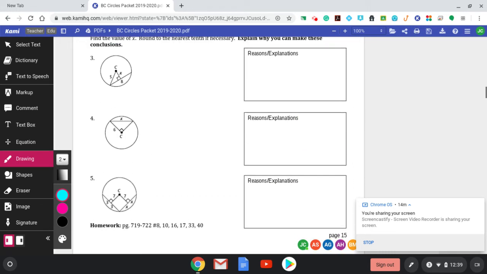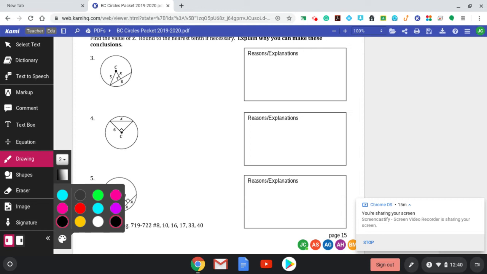Let's put these theorems to some algebra now. If we're taking a look at this first diagram here, I want to solve for x. This 8, by the way, belongs to the entire chord. So it looks like I have a right triangle. I know the hypotenuse is 5, looking for leg x. It would be nice if I could know that other leg, because then I would do the Pythagorean theorem.